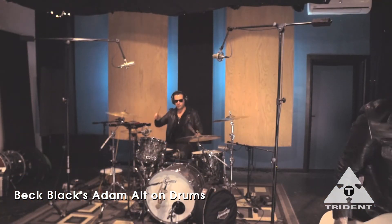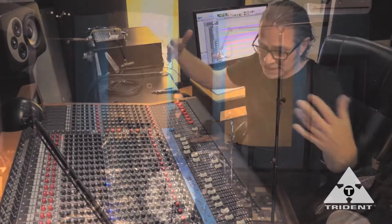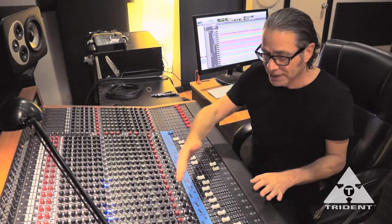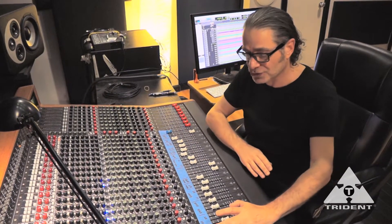I blend them in. Hi-hats have a mic separately. The ride cymbal I'm micing from underneath, because I've got two stereo mics on the overheads that get the shape of the drums, the snare, the ring, and the tone of everything. The ride gets picked up on the overhead mics, but the real weight and body of the ride cymbal I always find is micing underneath, so I can blend that into my mix from a separate track.